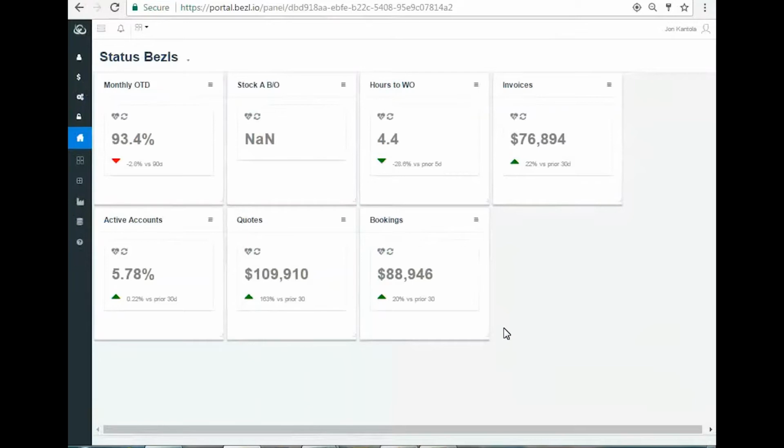Hours to work order. So they have created work orders today, and it's taken them 4.4 hours from the time the order was created. In the order entry table, there's a create date, so I match that create date up to the print date on the work order. Now I know how long it takes them. They've got a goal in the system of 3 hours, so that shows up on their screen when they're working, and they're like, crap, gotta do something.